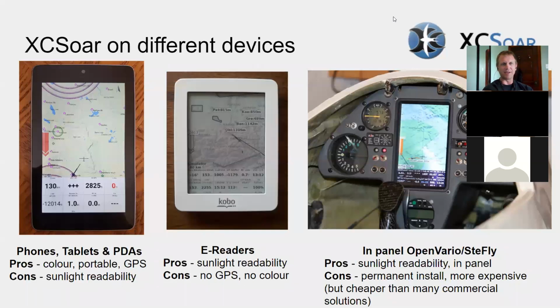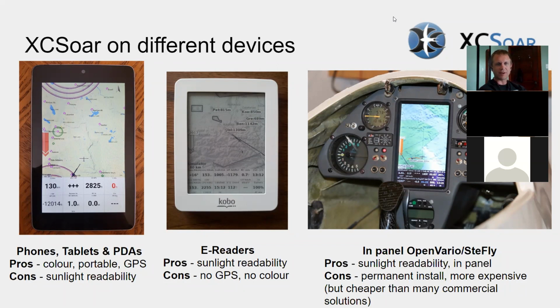They're not meant to be. They weren't designed to be carried around in the sun. So when it's in the glider cockpit and we have the sun beating down on us, it's sometimes harder to read them. But some phones are better than others, and I'll talk about that a bit later.